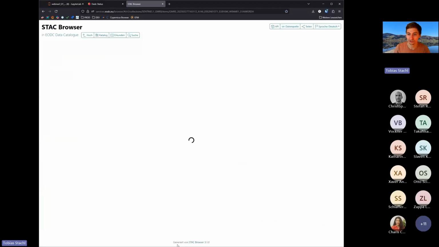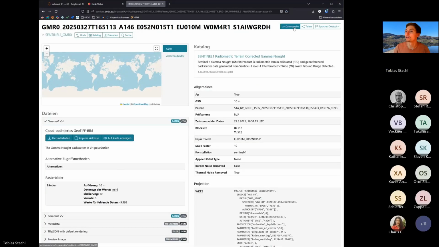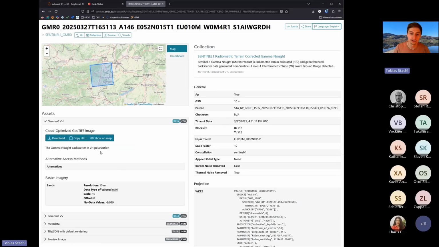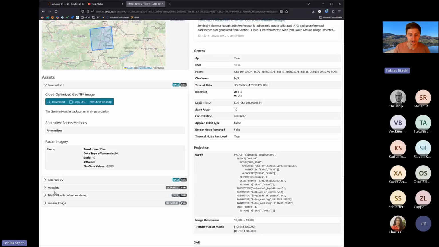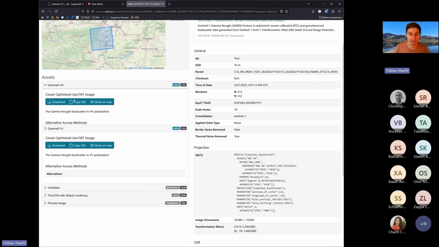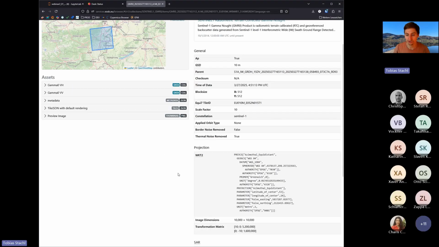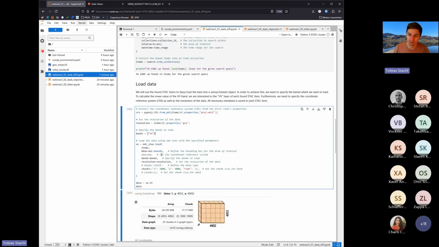If I open just a random image here, let's switch to English, then I can see the available assets I have. In that case, we have VH and VV and also a preview image, but I'm interested in the VV polarization. So that is also what I need to specify here.